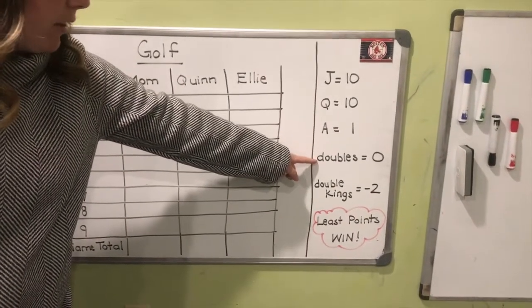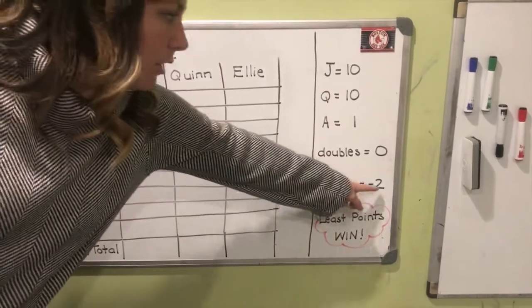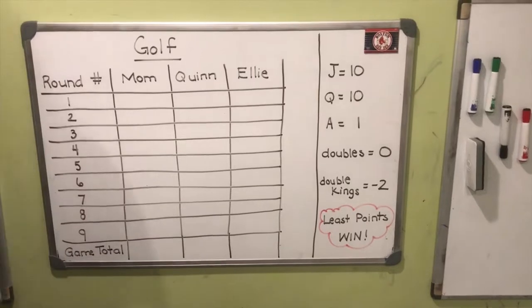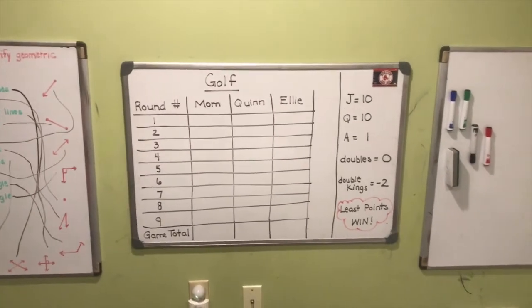If you have double of a card, they cancel each other out and make a 0. And if you have double kings, you get to subtract 2 points from your round. The person with the least amount of points at the end of all 9 rounds is the winner. So you want the least amount of points in this game.